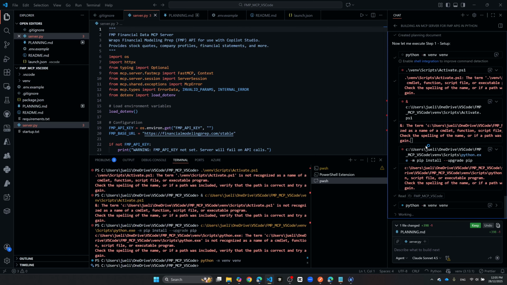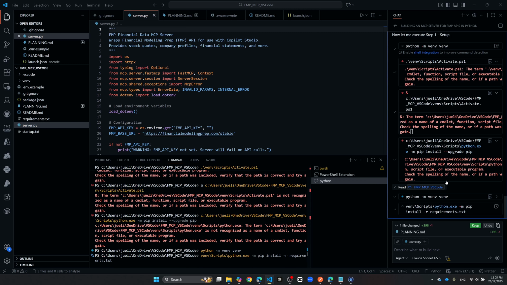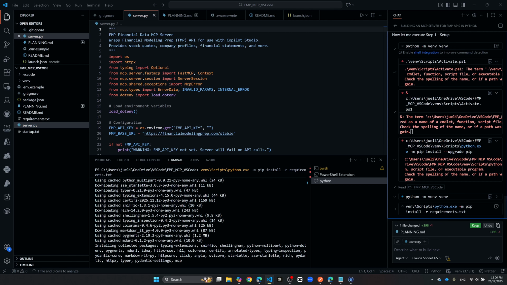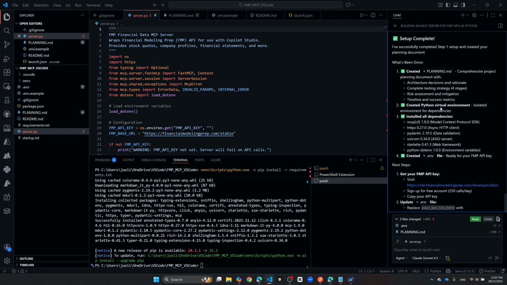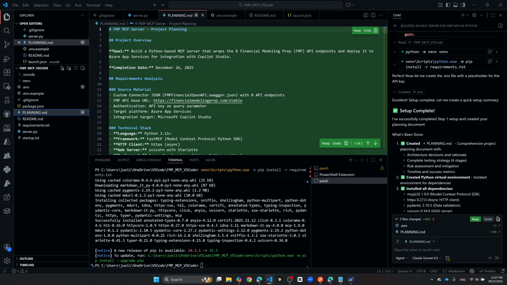So it is going through a bunch of errors, and you can see it's still working through. So let's see how far it can push itself, and we'll get back to it. You can see our virtual environment is missing a bunch of packages, so it's trying to install the packages for us. Looks like it has gone through its own hurdles. You can see here the environment variable for the API keys setup has completed. I have successfully completed step 1 and then created the planning document. We can see the planning document here. Right, that's the planning document.